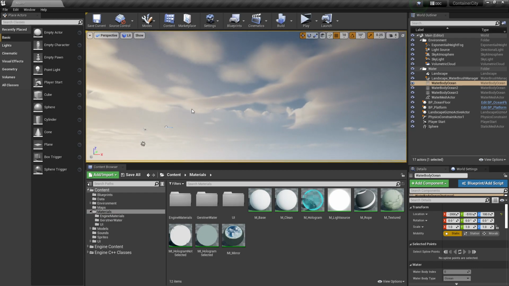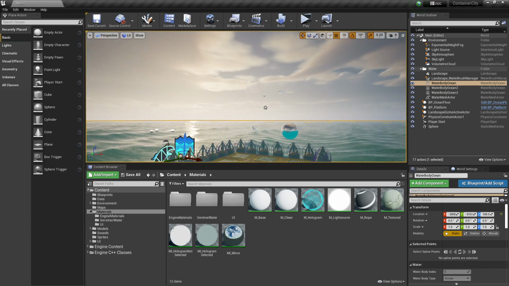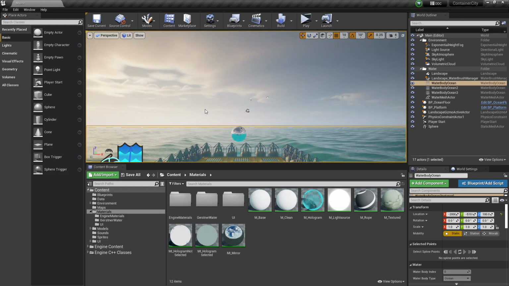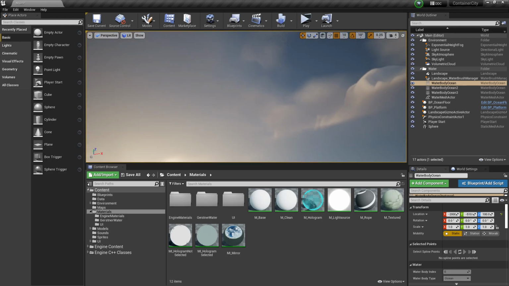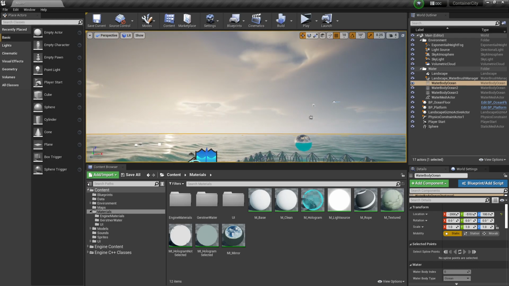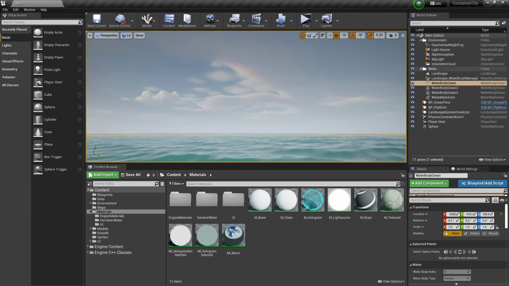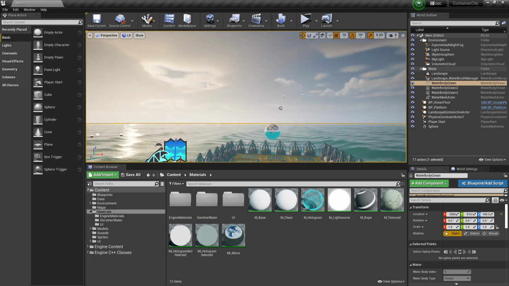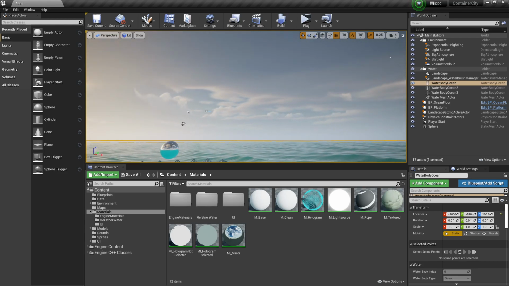Initially, this billowy sky material is meant for just some weather painting. So you can paint some areas where the clouds should appear. But instead, I wanted it to be constantly cloud covered and also dynamic. So I modified this material a bit.